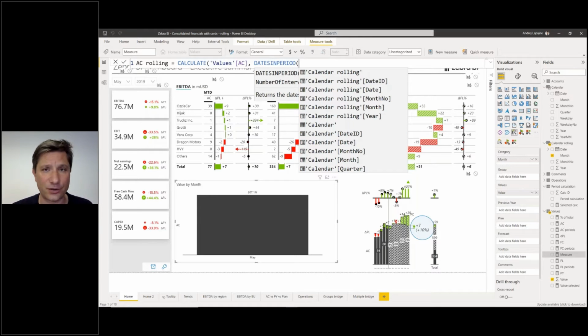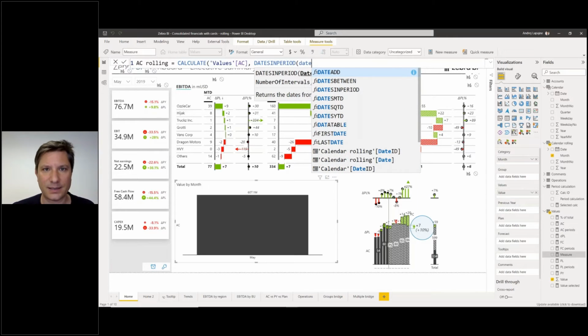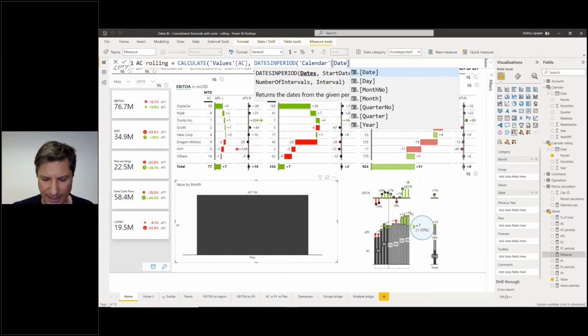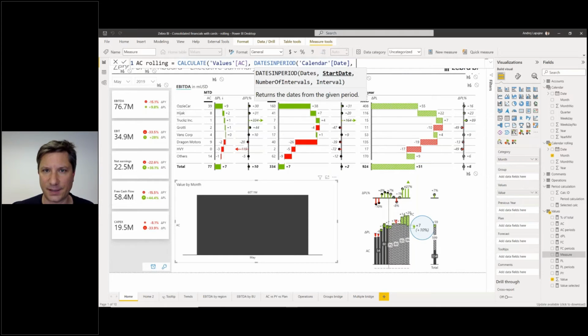It's a very useful function that returns a table with several rows. It actually generates a table with several rows. That's how you get multiple months. And you need to start with your date. So you need to find your date from your calendar table, just from your normal calendar. So this is the first thing here.